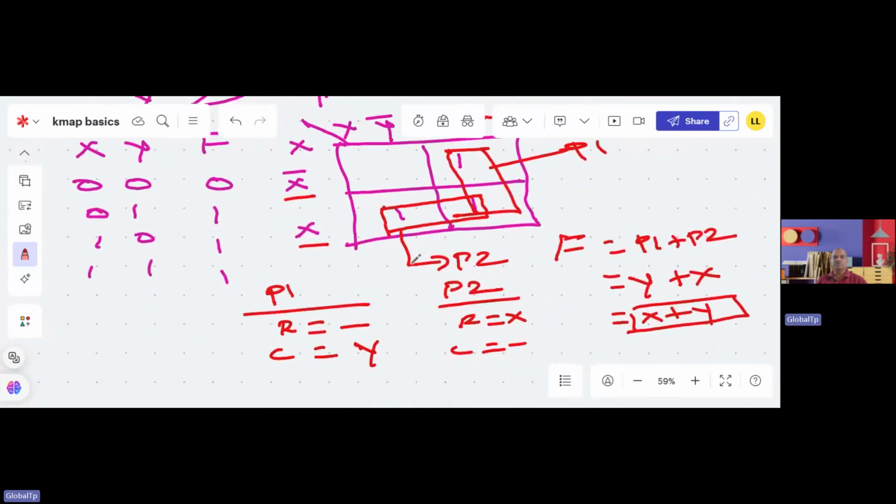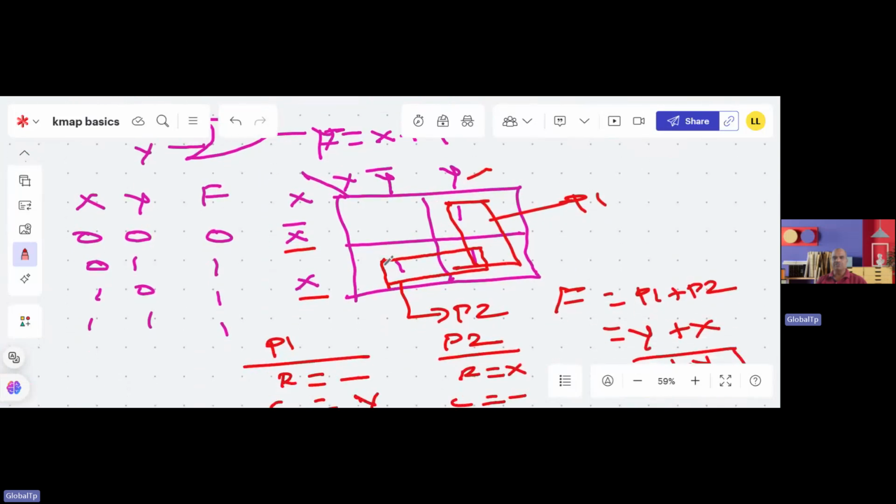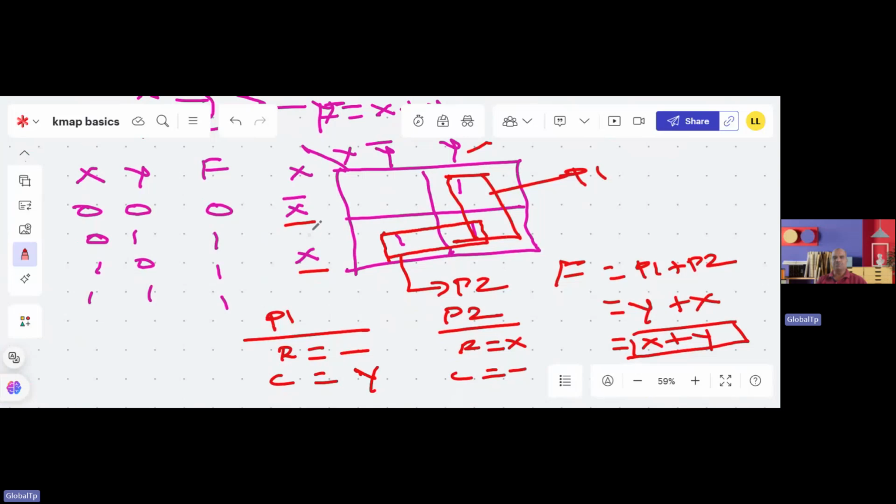Similarly, the OR gate we formed. Two pairs are formed here, with corresponding row and column answers. If 2 columns are contributing, both get cancelled and it will not come into the picture. Similarly, if 2 rows are contributing, it will not come into the picture. In the case of P1, you can see 2 rows are contributing, so it is not written here, and the column is nothing but the corresponding column written here. Similarly, here rows are contributing, so the row is written here. Since both columns are contributing, we are not writing them here.